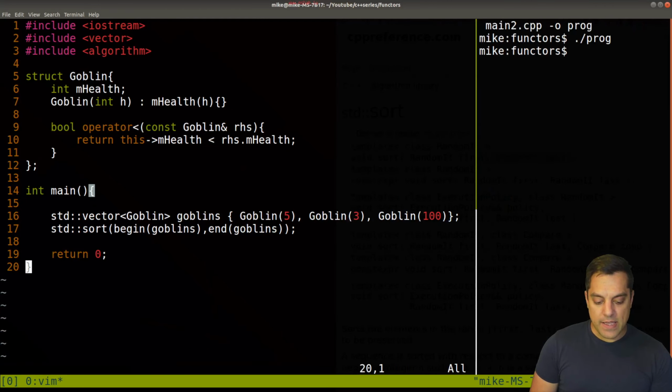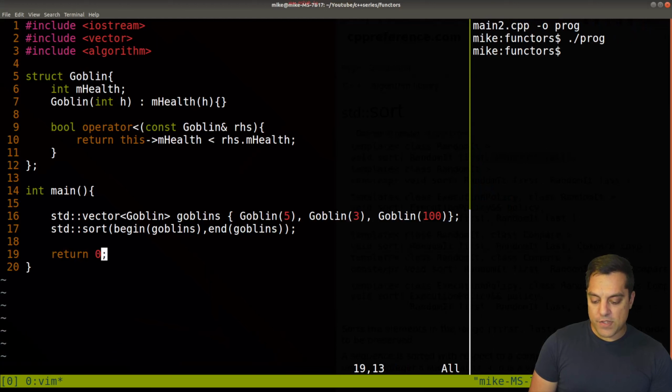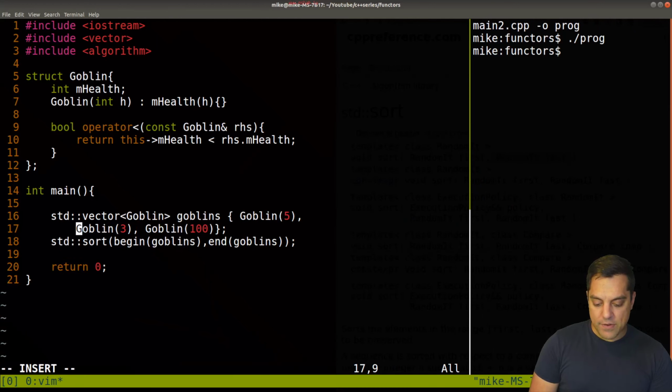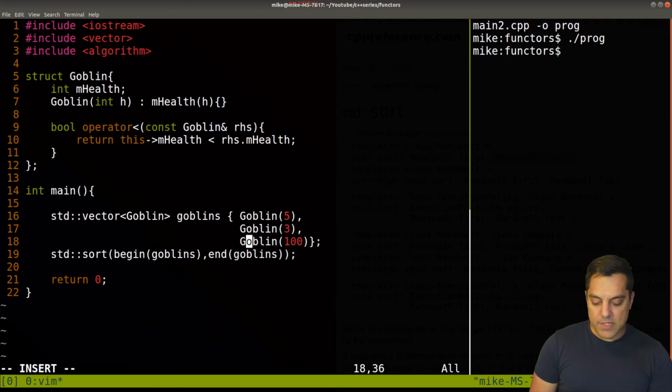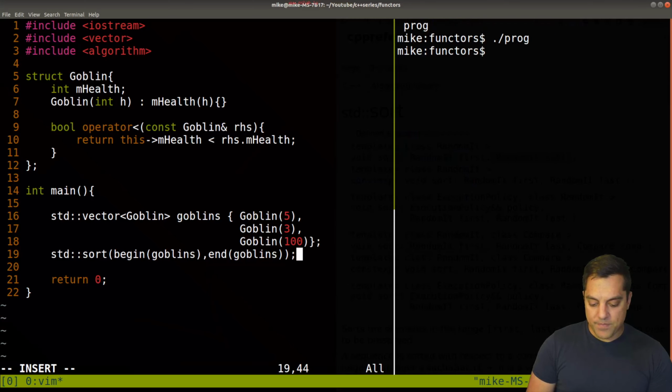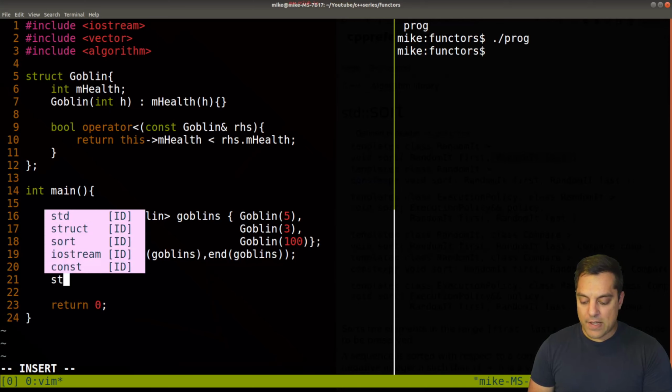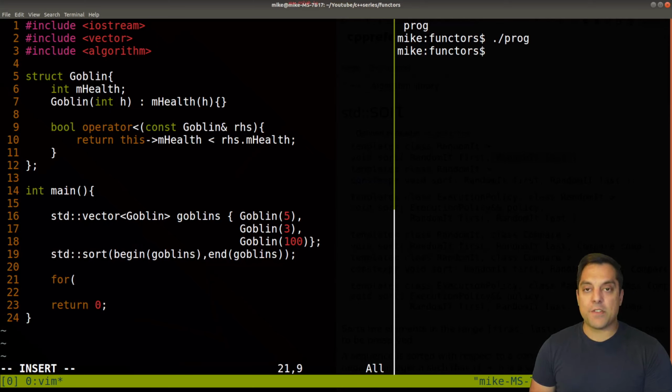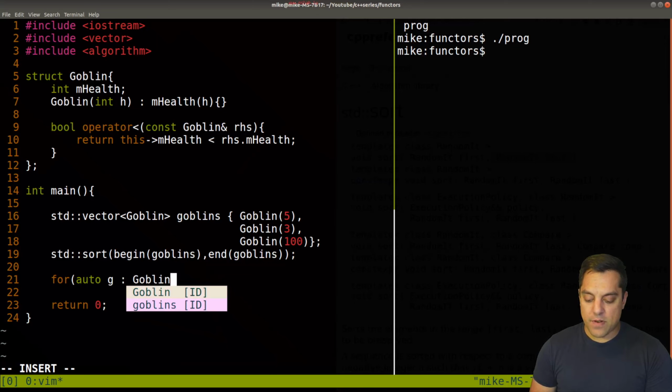And let me go ahead and just show you the code so you can see it on one line here. And let's break this down to make it a little bit nicer so you can see all of our goblins being initialized. And then I can make this a little bit bigger. Let's just go ahead and print these out here. While I'm introducing new things, let's print out our goblins. I'm just going to refer to them as G from our collection.